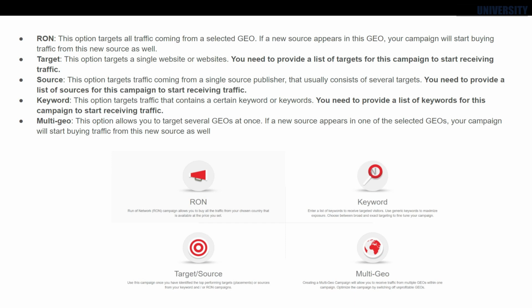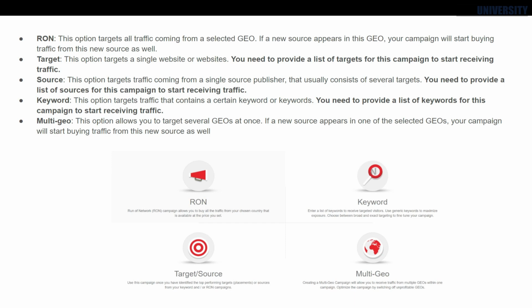You can kind of get an estimated value of how much you need to go in with your bid to adjust your strategy, because you always want to try to achieve a high reach, but you're not going to be able to do that when you're running a target or a source campaign, naturally, because you're literally only telling the system to run your ads to a particular set of sources or targets. As opposed to run of network, you're buying traffic from all of the sources, and you're only creating lists of traffic, and you're only pausing sources, or you're creating rule-based optimization where you're automating the process, pausing everything based on certain cost per acquisition, costs that are coming your way based on how many clicks you're getting to your campaign.